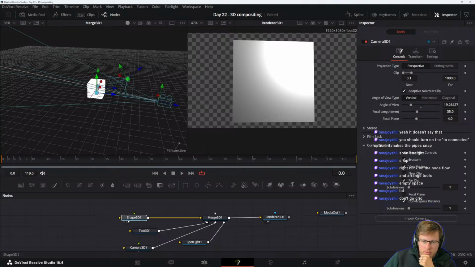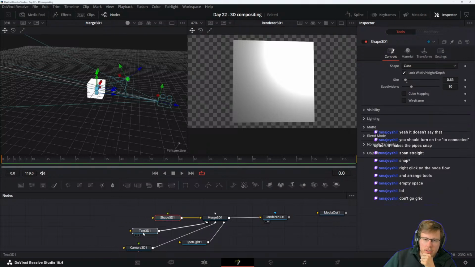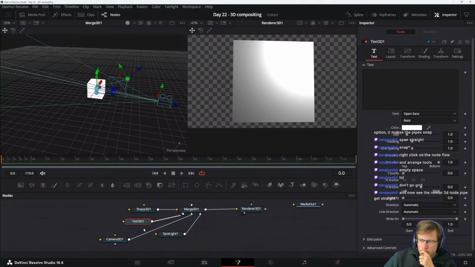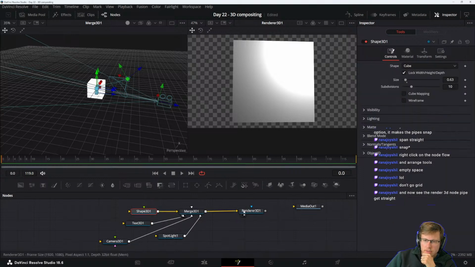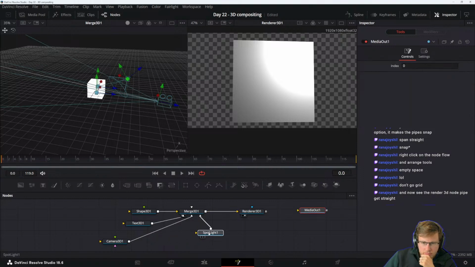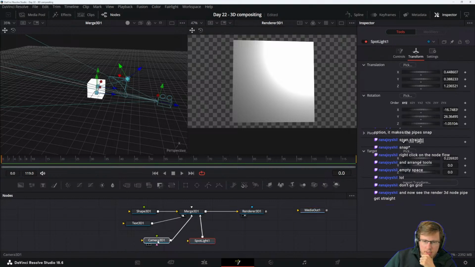Oh, I see. That will kind of like... And now see the render 3D node pipe? Yeah, that's better.